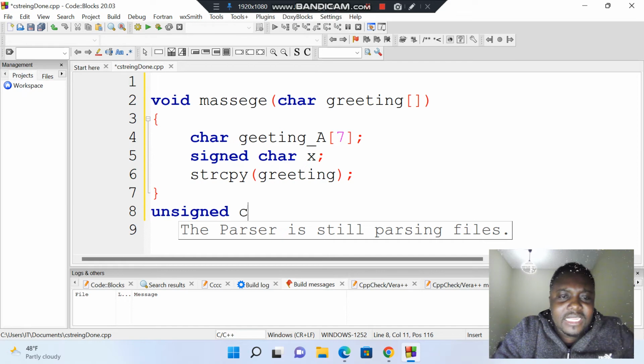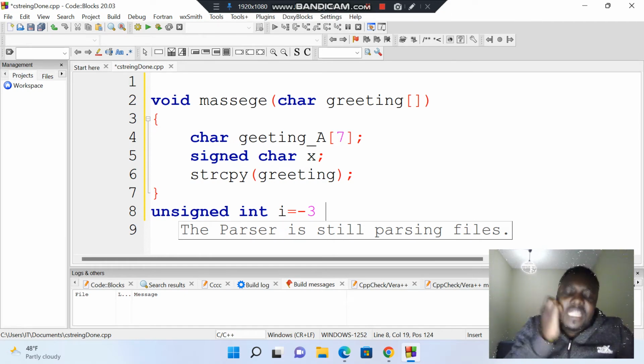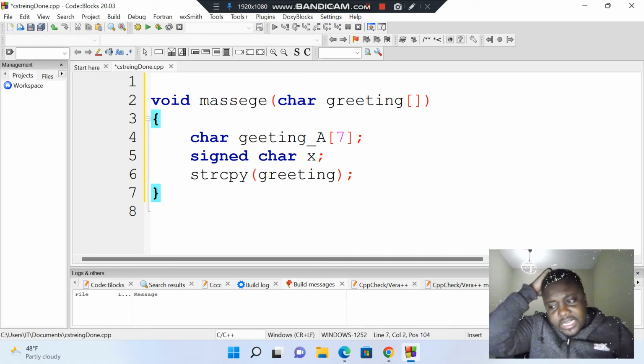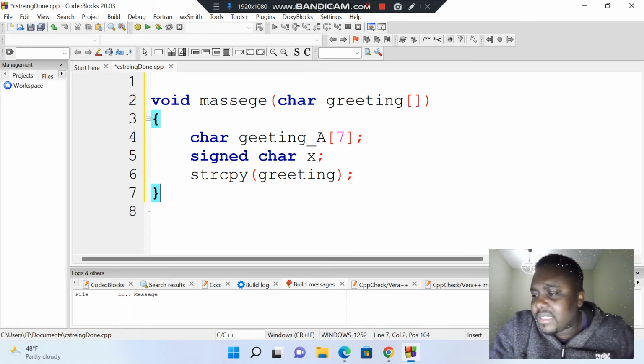If you say unsigned int i equals -3, then if you are returning this -3, it won't be -3, it will be a positive. So that's the meaning of unsigned. You can go and learn more about those two, but normally you just need to know them.